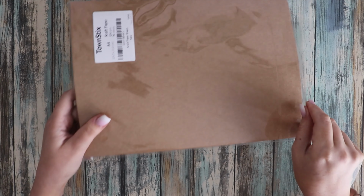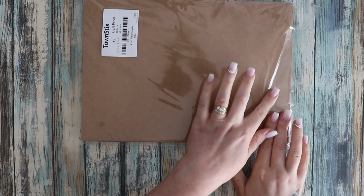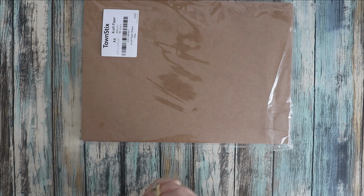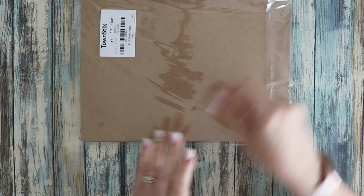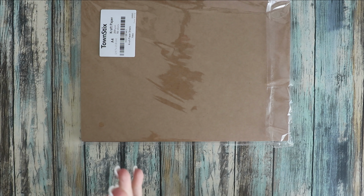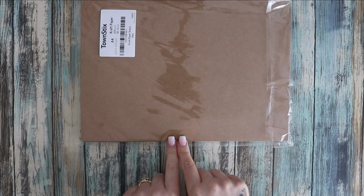What else have we got? Another paper. Now, I took a chance with this one. I have got the Strathmore Tone Tan paper. But I cannot blend on that paper to save my life. I do use it a lot. You'll see all my finished pages. I still do use it a lot because it's expensive and I want to get it used up. But I thought I'd take a chance with this.